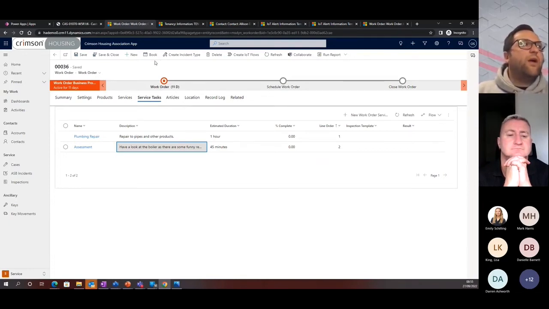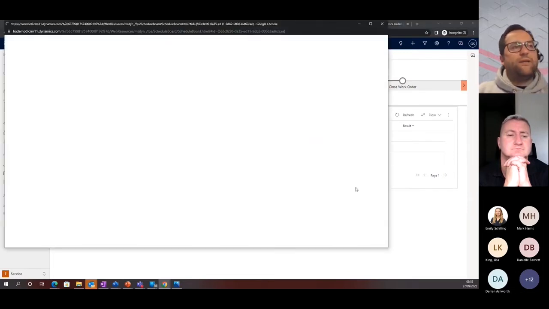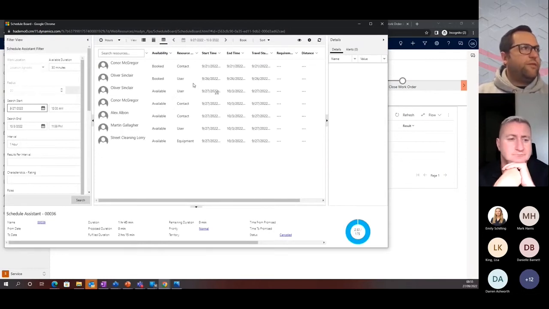You can manually book this by clicking the book button, and once it's loaded, it will show you a scheduler of our appropriate engineers that have the right skill set, and the ones that are available.